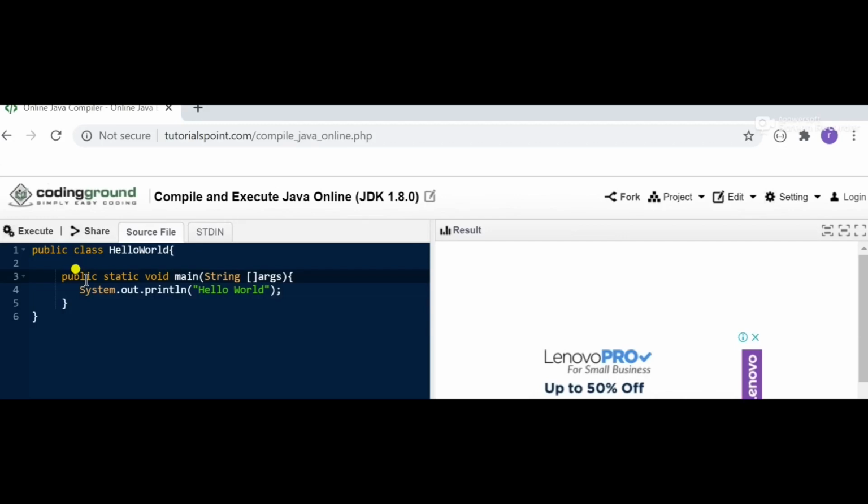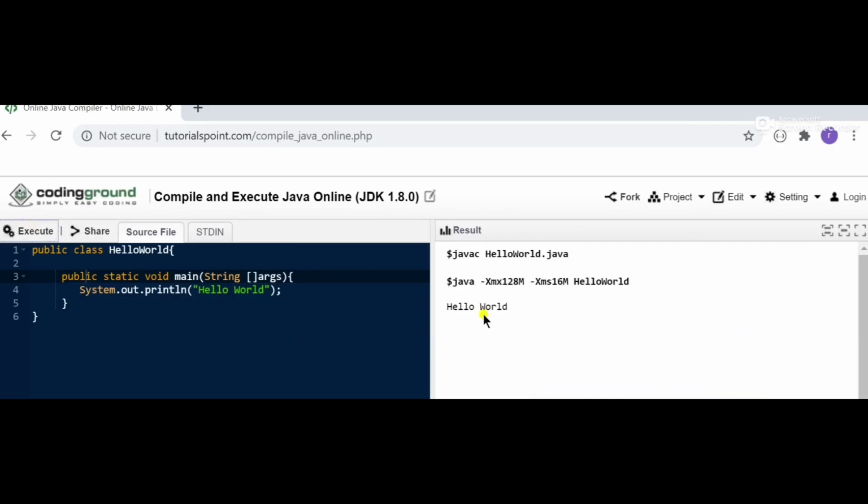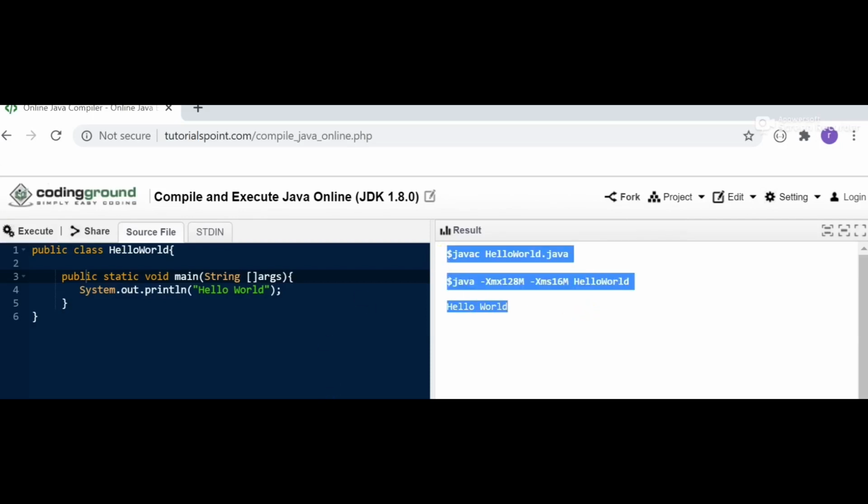And why we have to write all this, what happens if I don't use this, all these things you will be learning in all my videos. All right. So here let me execute this. This is a simple hello world program. I'll click on execute. I can see the output here.